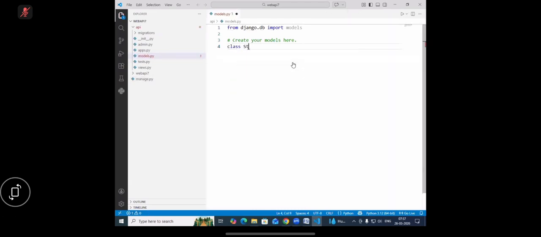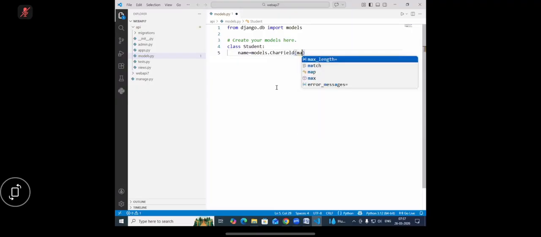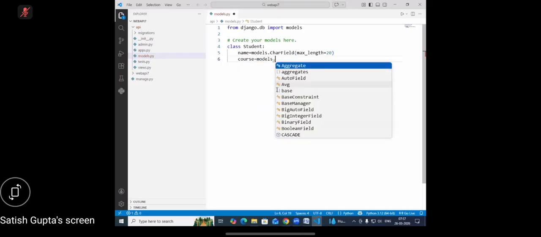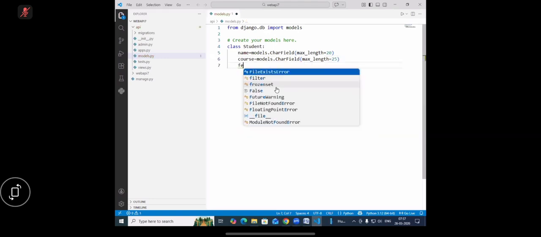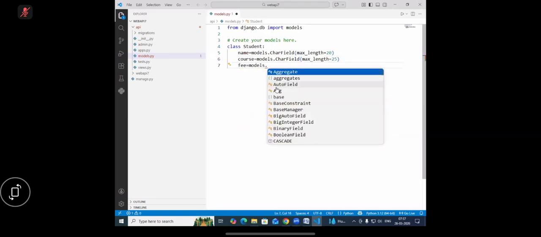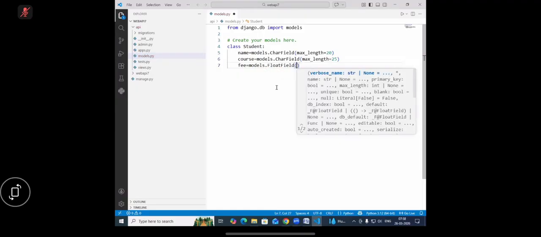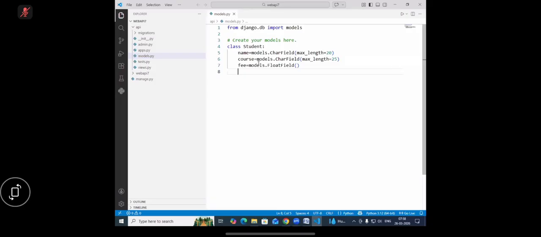Assume that there is a model called Student. What does Student have? An ID is there. I write models.CharField and define a maximum length, and there is a course, models.CharField, with a maximum length, and a field fees, models.FloatField. This is the Student model.